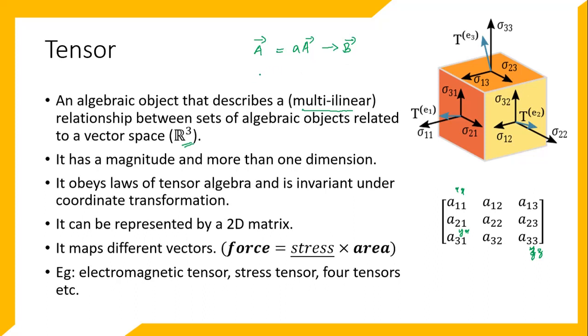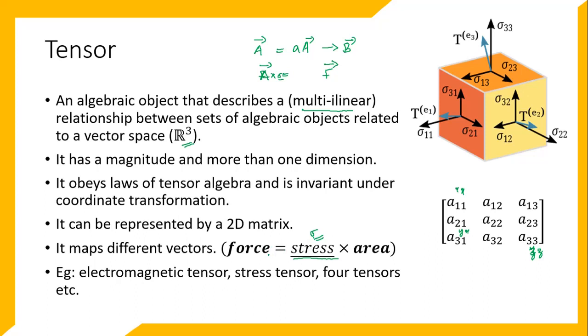So to obtain a vector in a different direction by multiplying something, we need to have a tensor. Say here we have area, and we can change it into a vector force, which is another vector force, by multiplying this with a tensor sigma. And the stress tensor, which is normally denoted by sigma, and we denote tensors with a double bar or with bold letters. We will come to notations later.